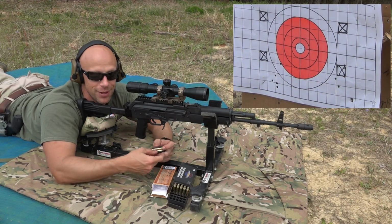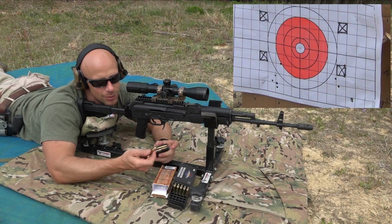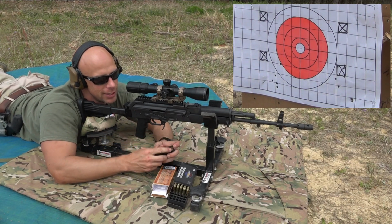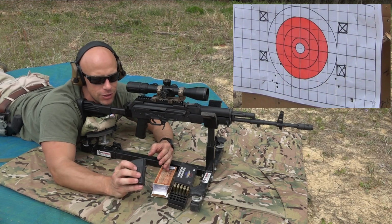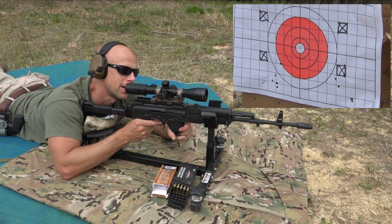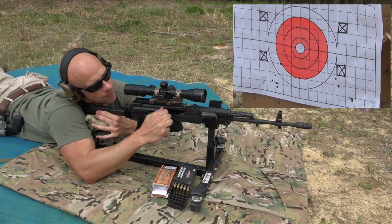But for sure, one thing we've already learned in this video is, which I know, but I've never really tried this rifle out to see what it likes, but definitely if your rifle's not shooting well, try different ammunition, because you never know. Some rifles really do shoot much better with different loads.